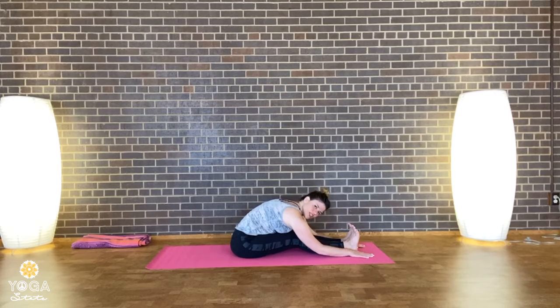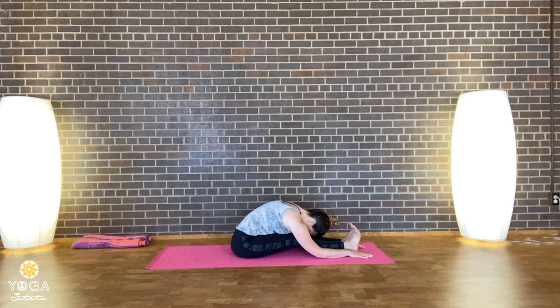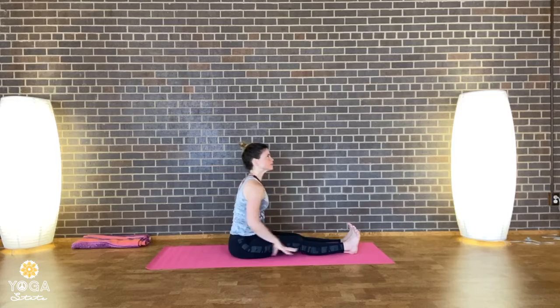Good. And now if you need to, as you're folding, if this really feels tight through the hamstrings, you can bend the knees. Try to keep the toes open here, just as an experiment. Beautiful. On your next inhale, we're gonna walk our hands back up.